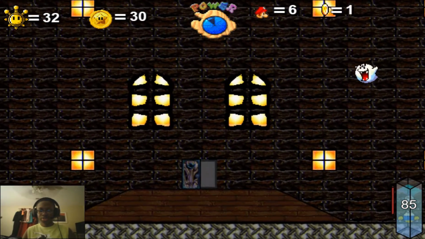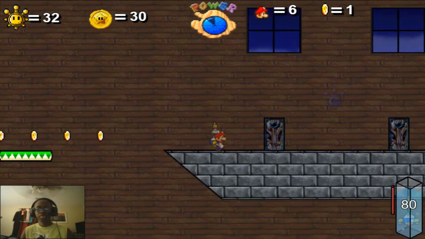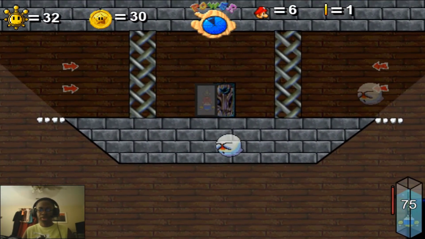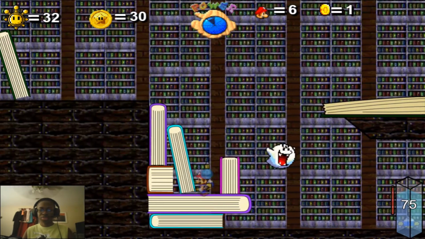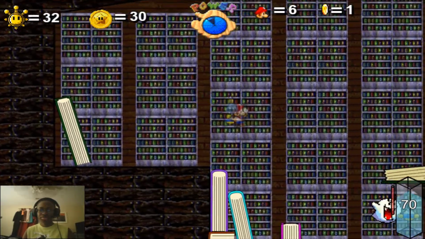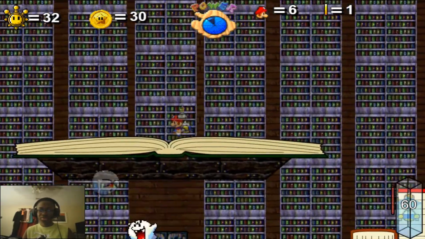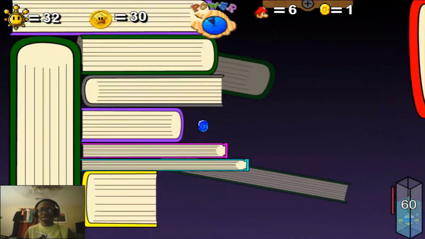Hurry, switch, and use Rocket Nozzle. Alright, here we go, boom. And boom. There we go. Move out the way. Alright. This is the giant book here. It's nothing else. Oh my goodness. It ate me. Like, it just crushed me.